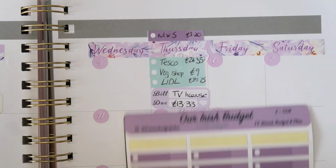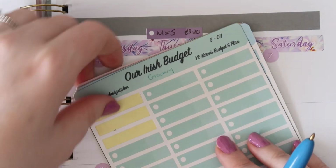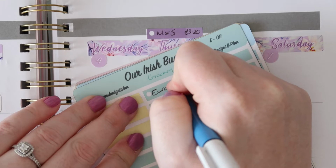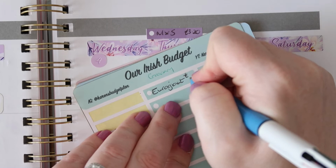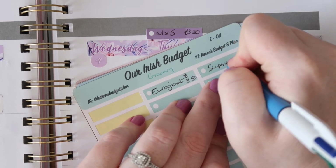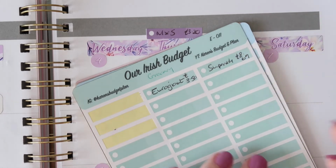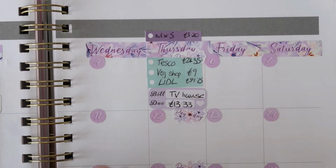So groceries is the green color. Then we have a place called Eurogiant, and we spent $3.50. I also went to Super Value and spent $8.69 there. So those two happened yesterday. Basically the Eurogiant thing was just I bought some snacks.